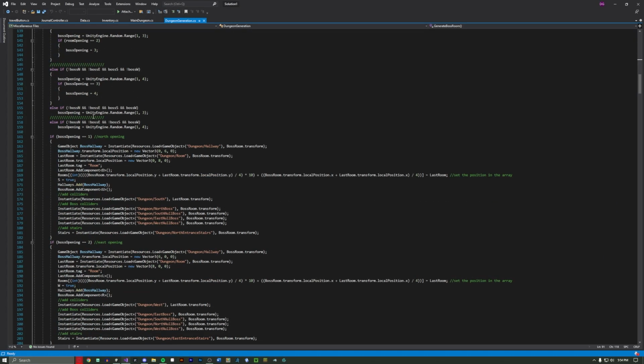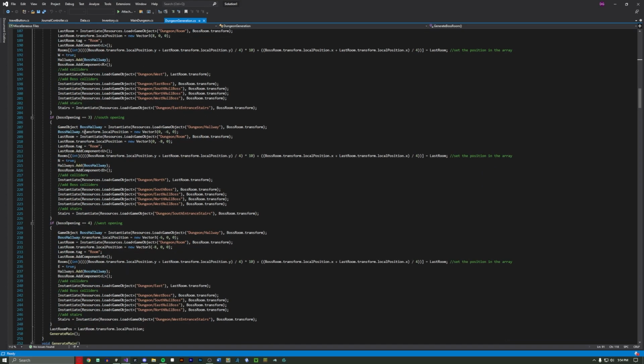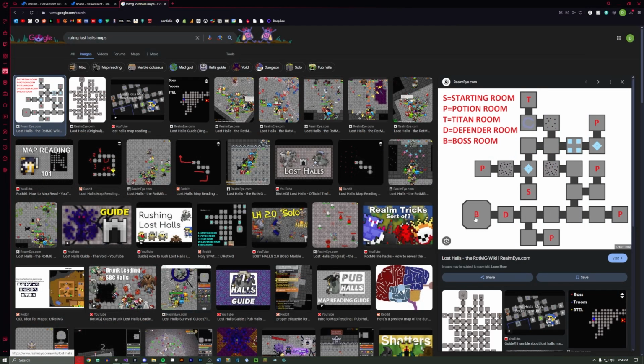After I choose the boss room, I choose the opening, and then I generate a room. So now that I've generated one room out from the boss room, I basically repeat the same process. I choose a random direction which doesn't contain a room. In this case, I would be able to go up, right, and down, but I wouldn't be able to go left because there's a room there, just the boss room. And I just rinse and repeat that randomly. I set a hard limit, and that hard limit is just X. I can change it whenever I want.